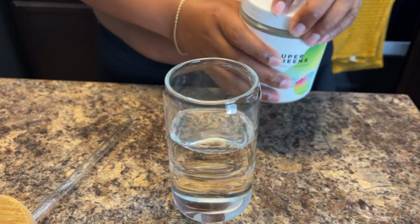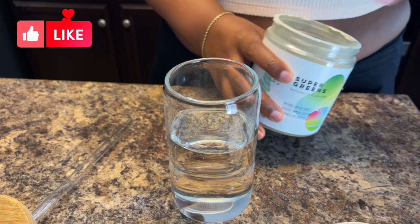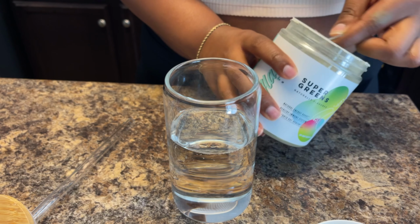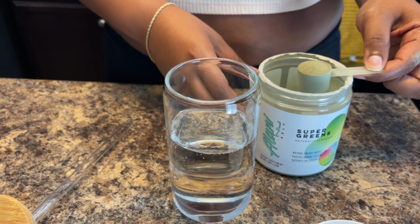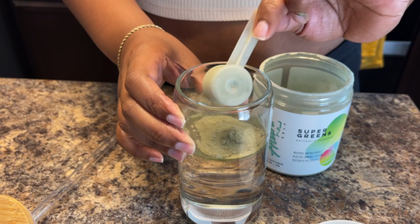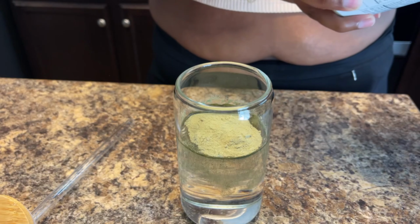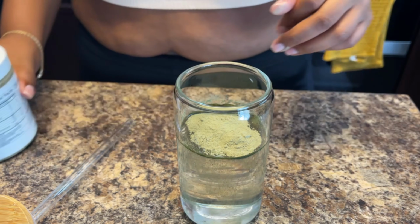All right, and into my water, I'm just going to add one scoop of the Super Greens powder by Alani Nu. This is super, it's good. The Super Greens are good. It doesn't really taste like vegetables. So if you don't like the taste of vegetables and you want to get your vegetables in, and you want vegetables and fruit all in one, you really don't want to cook it. You want to kind of support your immune health, your gut health, check out Super Greens.